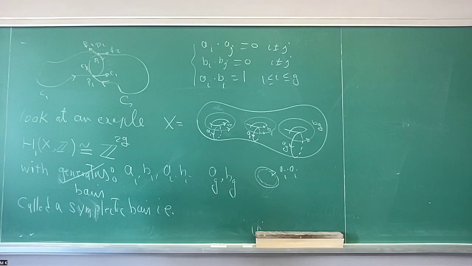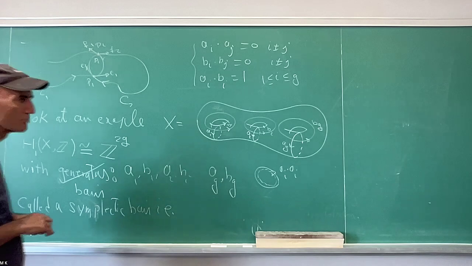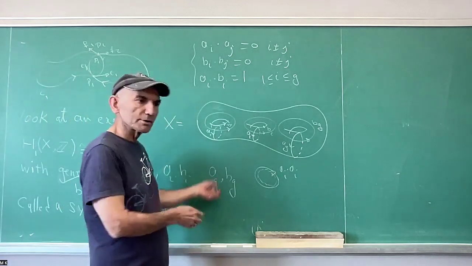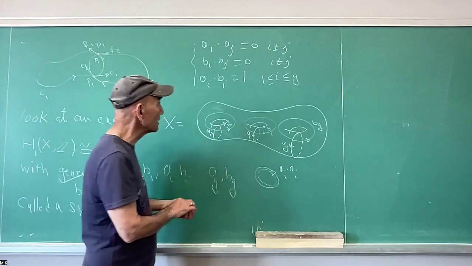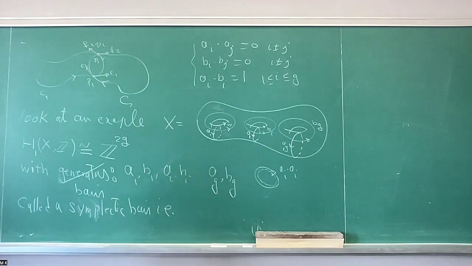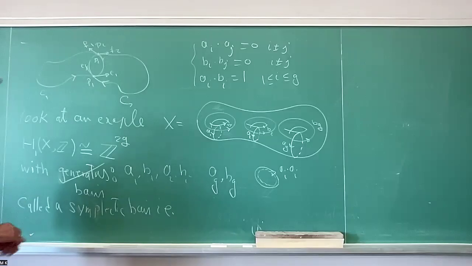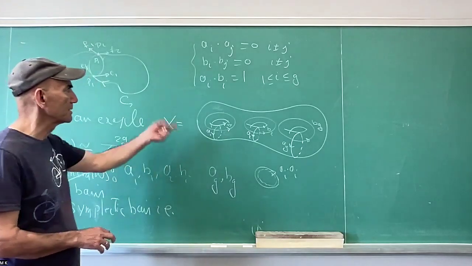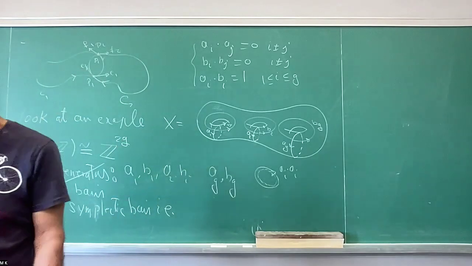So this is, I believe, Lefschetz was the first one in defining. Maybe in the 19th century there were also some ideas, but Lefschetz was the master of this sort of conception. So this works, and this is the basis that we need in order to work. Any questions about this? Okay, so this is the intersection pairing, and this is the symplectic basis in that space that we need.